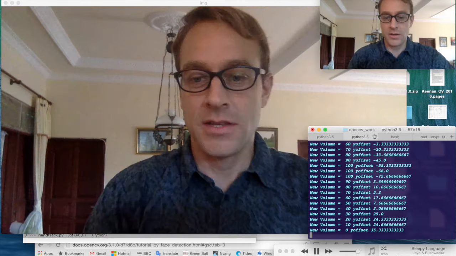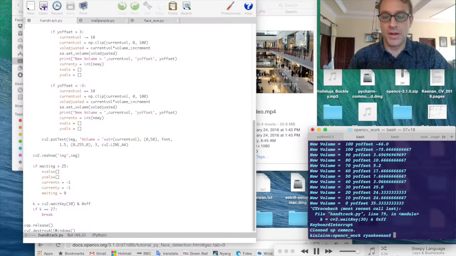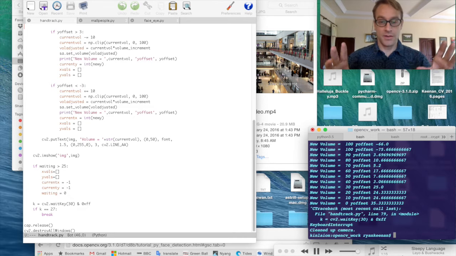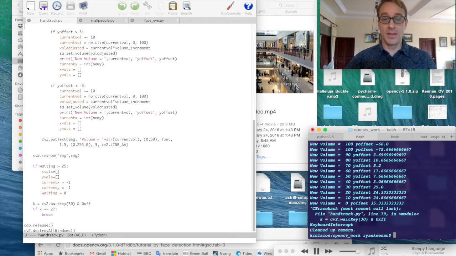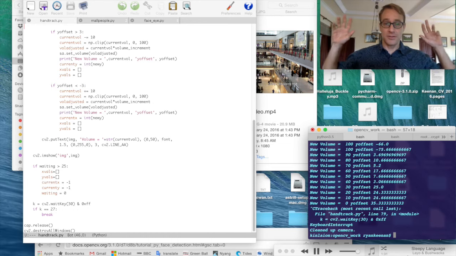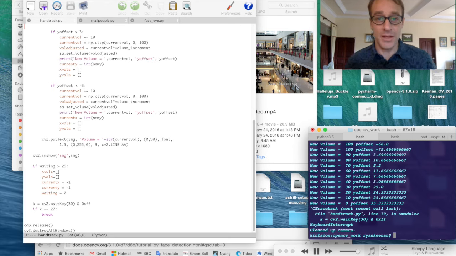Pretty cool. So the way that we would improve upon the performance of any of these programs is to train our own Haar cascade, to train it to recognize actually my fist, not just anybody else's fist, and in this background. Or in the case of the mall security camera footage, to look for people in that particular scene. When you train against the background that you're going to be looking for your object of interest in, you can have much better performance. I haven't done this yet, but the next step is to train my own Haar cascade to recognize all kinds of different hand gestures and just control the computer without even touching it. But I think I'll leave that for next time.